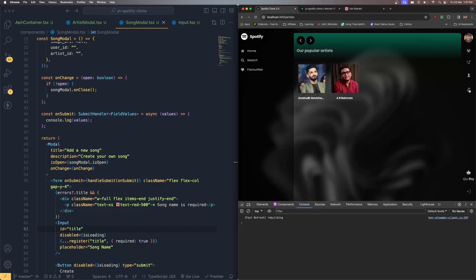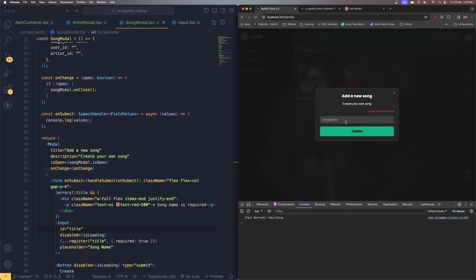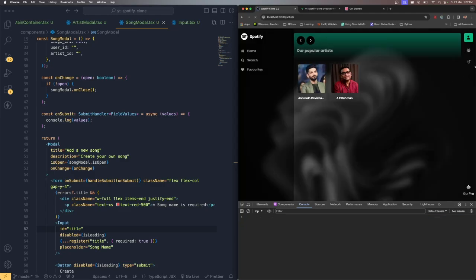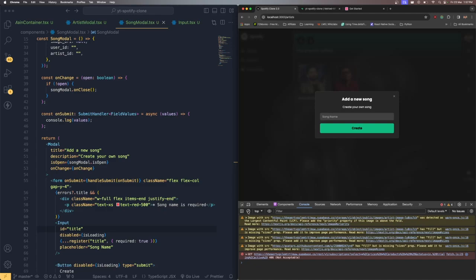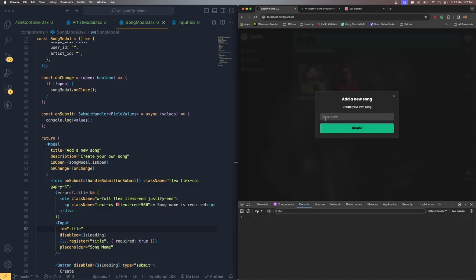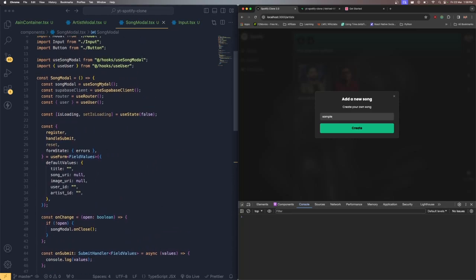If I close this and if I'm opening it for the first time, you can see because the input field is being focused. If I refresh this, and still it's loading. Okay, so now if I click here, now you can see it's not showing that error initially because that field is not focused and none of the fields has been submitted. So if I click this, you can see now it's throwing that error. And if I give some name, sample or something, that error will be gone, because that error will be handled by default by your React hook form. This one, by using this, where is it?